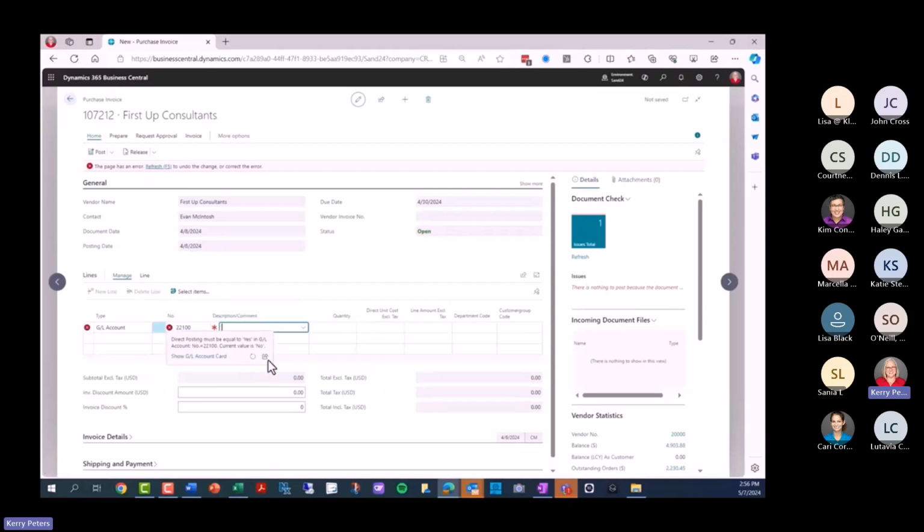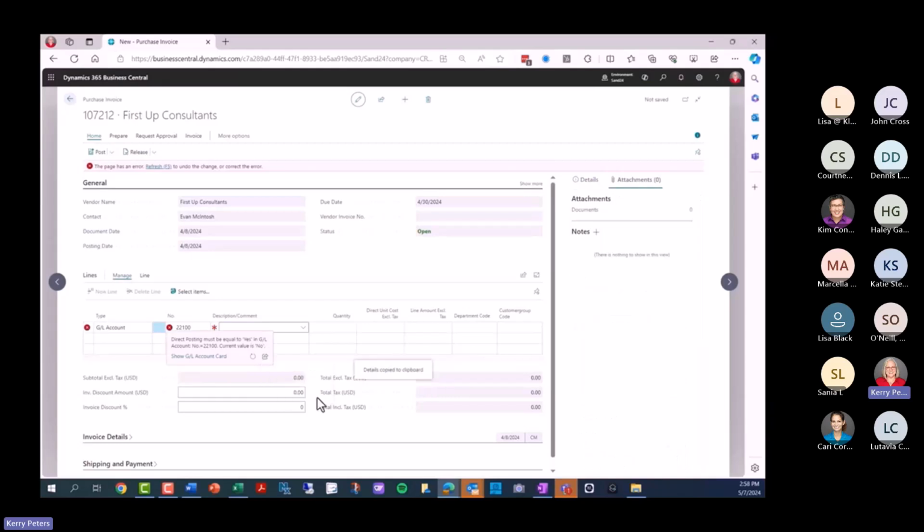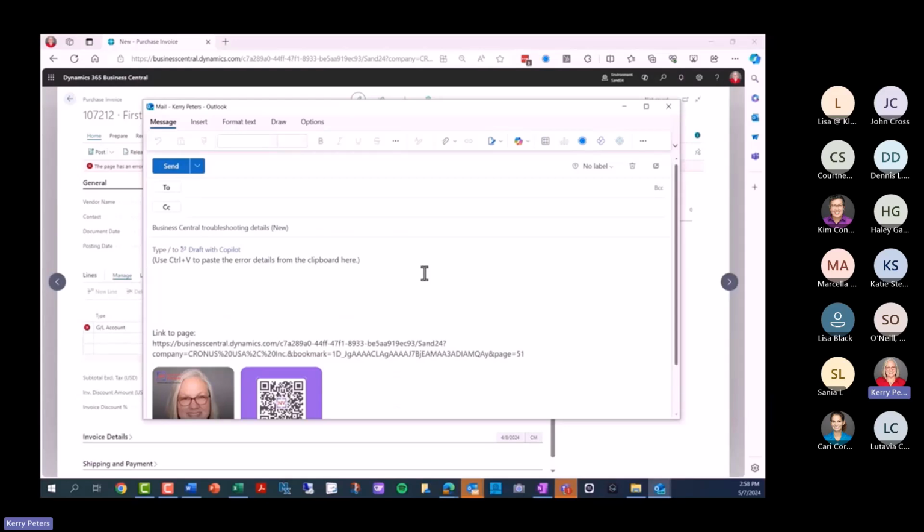The last feature I can see is a share button. And this share button allows me to share this to Teams, email, or to copy the errors to my clipboard so I could share it with somebody else. Let's send this in an email so that you can see what happens next. This has generated a link to the page with the error details here so that if I was sending this in a support ticket or something else, somebody else could go directly to this page so they could investigate the error that I'm having.